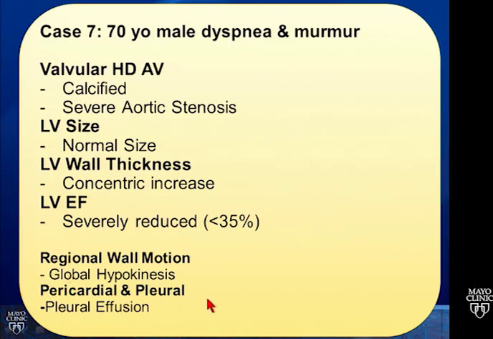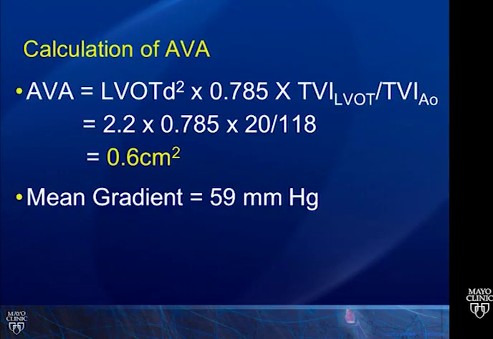Again, I think these are in smaller font because these were the things that the team of us that looked at this said, well, if they get the severe aortic stenosis, if they get that there's LV dysfunction and concentric hypertrophy, that's probably where the points are going to be mostly garnered. But I think it will be important to know whether it's for the main ABIM board with the multiple choice questions, or whether it would be for the coding session, how to calculate an aortic valve area.